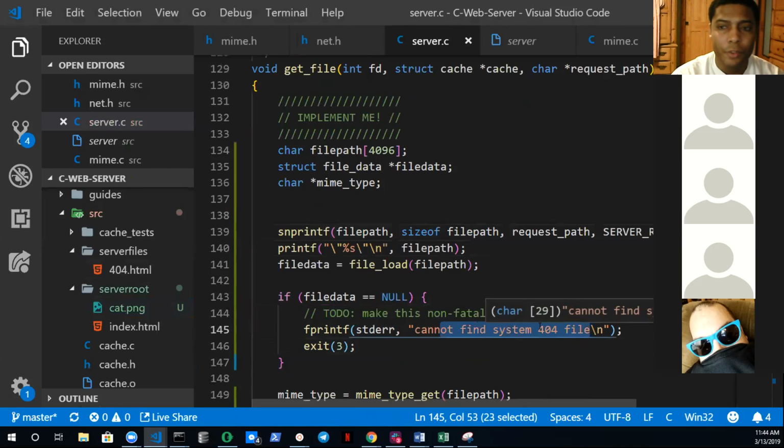What does a web server normally do? 404 error. Okay, so this is kind of a 404 error, right? Or no? Is there something that we can use in this case instead? Do we have something like that?